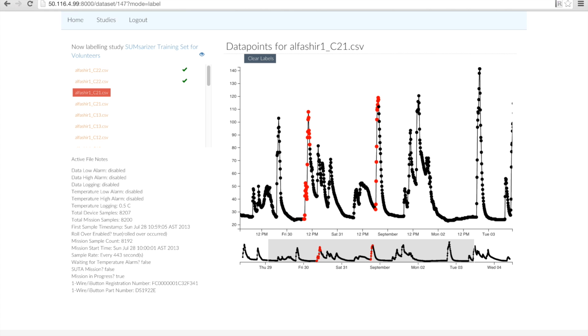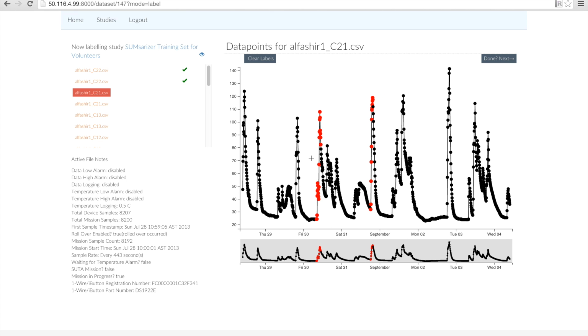So remember, the principle here is you're only labeling a very small proportion of the full data set. This particular data set we're working off of represents about 4 million data points, and maybe we'll only hand label a very small subset of that, say less than 10% by hand.